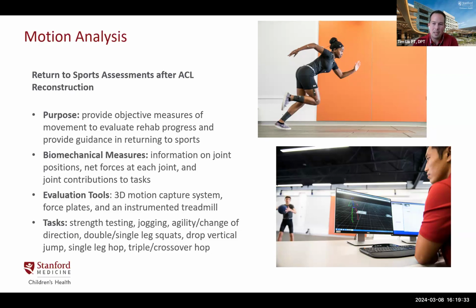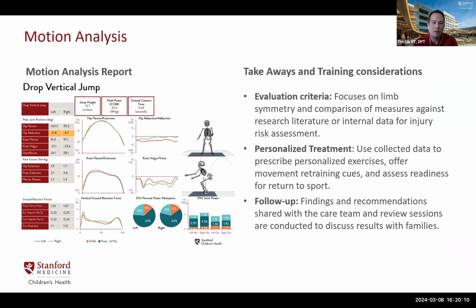And so that's a lot of data heavy things, and that's why we've got a robust team in Jeff and Deb, and we have another physical therapist who staffs that team, and they're all devoted to these assessments and working with these patients to do those assessments. So we do an assessment in open space. We have the patients and athletes running on a treadmill, an instrumented treadmill that has force plates built in, so that we can look at the forces when they're running and their running patterns. We do a bunch of jumping tasks, agility tasks, some change of direction or some cutting tasks, because we want to see how they're moving in space with those tasks. So this is a sample of just what one of our task assessment pieces looks like.